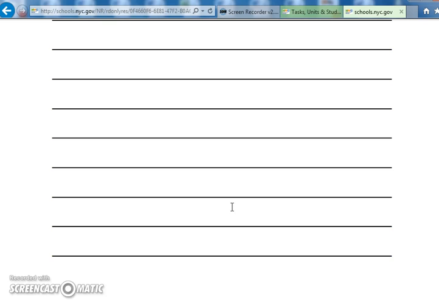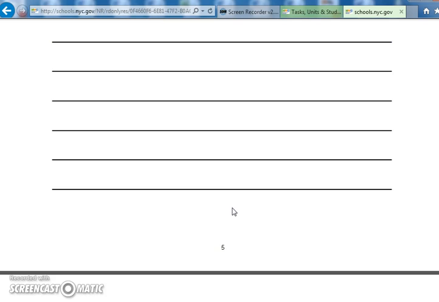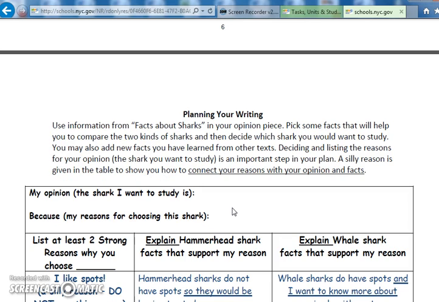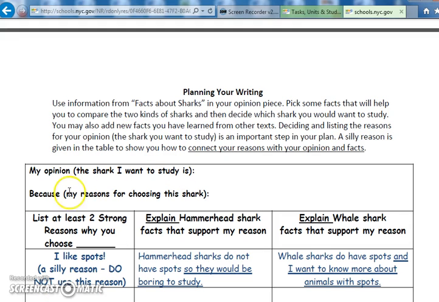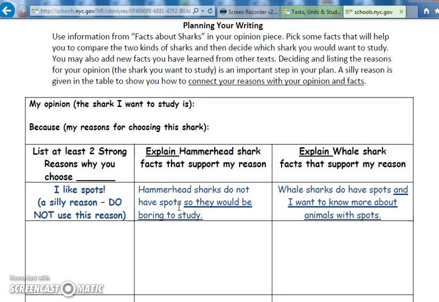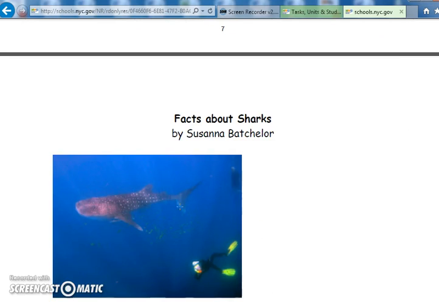Here's the area where the students will be writing. And you know that once they write it, then they're going to have to type it into that M-STEP test that's coming up very shortly. And then it helps them to work on what their opinion was and give reason and support that evidence. So it is an excellent resource to help to guide our students when they're planning for their writing.